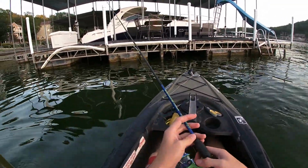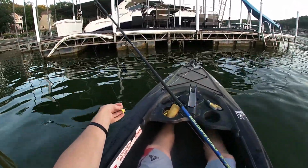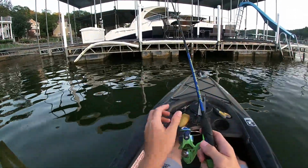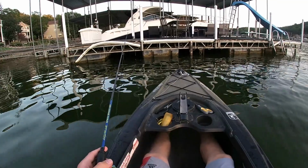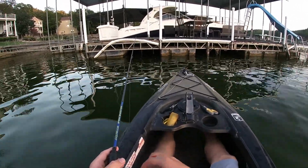So to shoot up underneath of here, it's the same exact thing, but you can shoot a lot further underneath as opposed to just off of a wave breaker on the side of a dock well into a slip. You can get that thing all the way back up underneath these and really fish back in those areas that are otherwise inaccessible, and get those hard to reach crappie that are way up underneath these docks that hold so tight to cover.